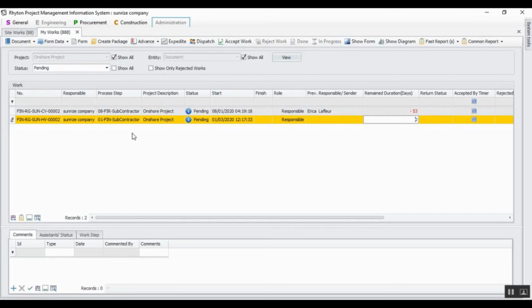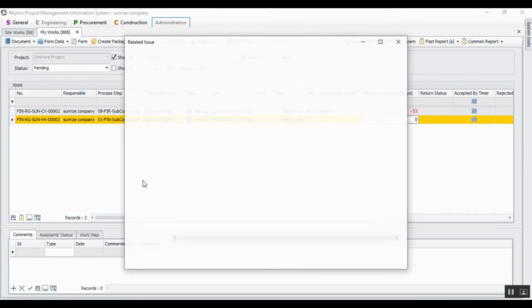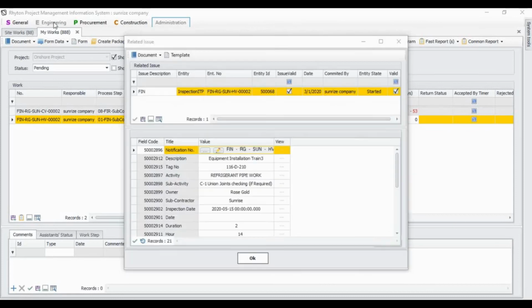Now, if I want to make changes or see more details, I select the record and I can press Ctrl+E on my keyboard or right-click and select Show Related Information. By doing that, I see the pop-up which we saw earlier again.